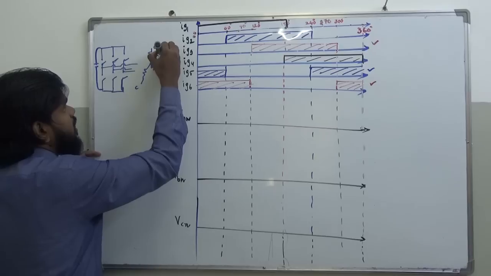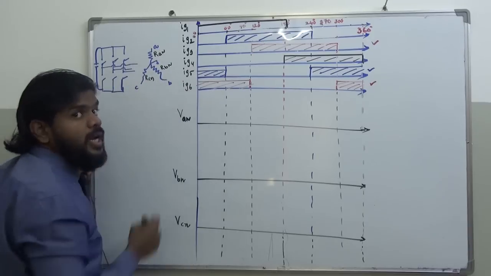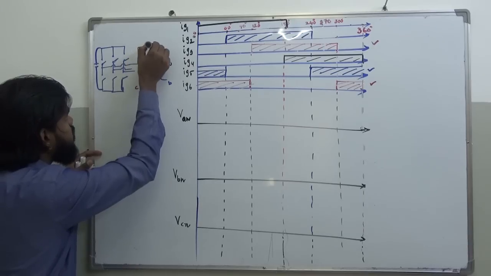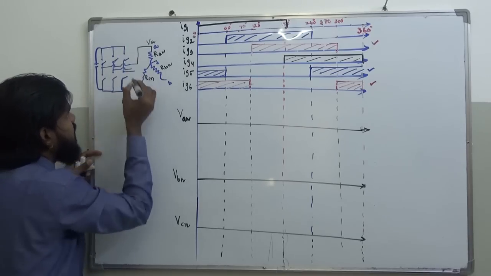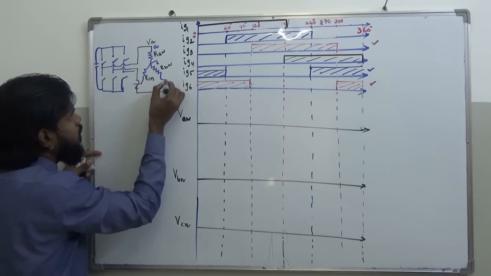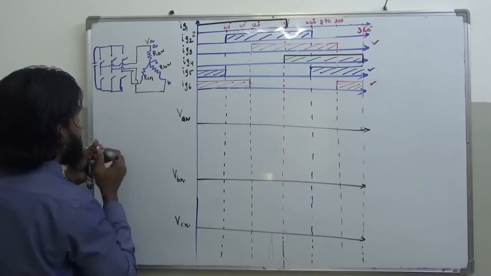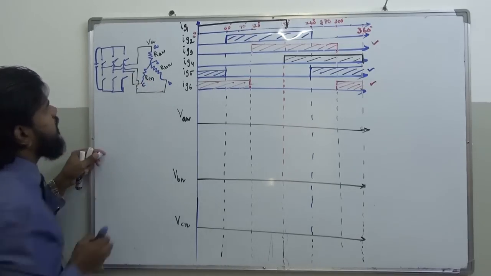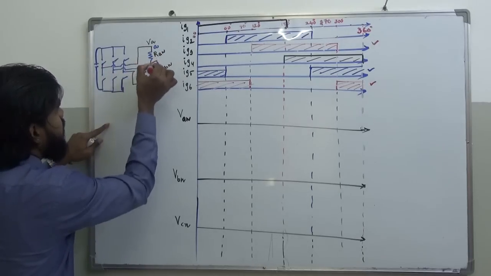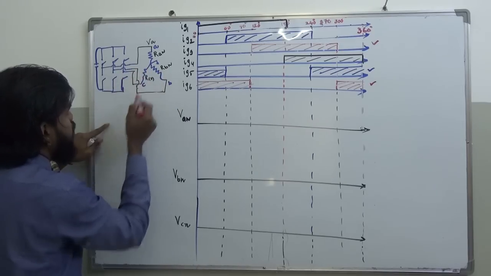What I'm going to make now are RAN, RBN and RCN, the resistances of the three-phase winding of an induction motor. So what is the voltage that is going to be appearing here? It is going to be connected to this, right? So VA is connected, and this is going to be connected to VB, and this is connected to VC. So this is C. Fine. So VA is connected to the phase A of the stator winding, and VB is connected to the phase B of the stator winding, and VC is connected to the phase C of the stator winding.